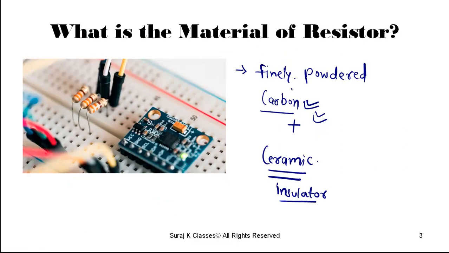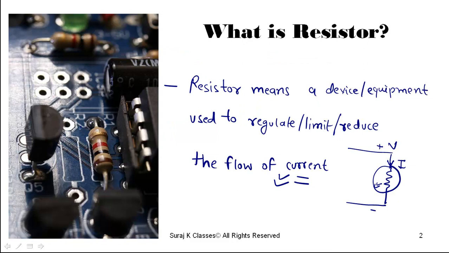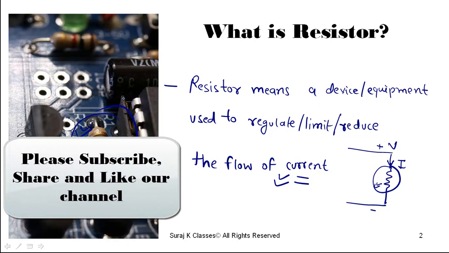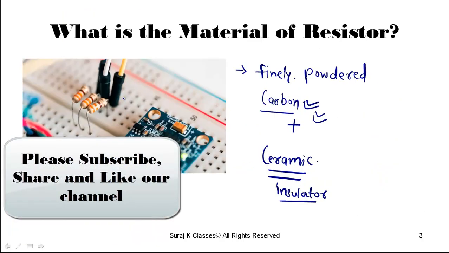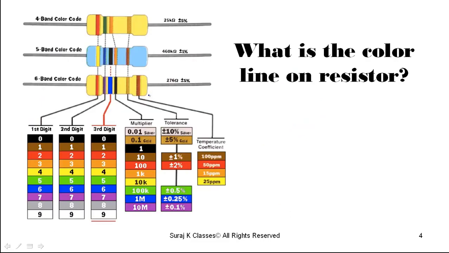Now you must have seen on my first slide also, the resistors always come with these color bars or color lines. Anywhere you go, resistors always have these. This is one of the circuits where a resistor is connected. In this also you see the resistor has some color lines: black, red, orange, yellow, many colors. So is this the design of the resistor? No, this is not for design. There is some meaning for putting all these color lines onto the resistor. And what is the meaning? We are going to understand in this slide.